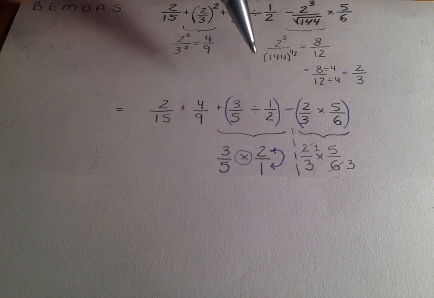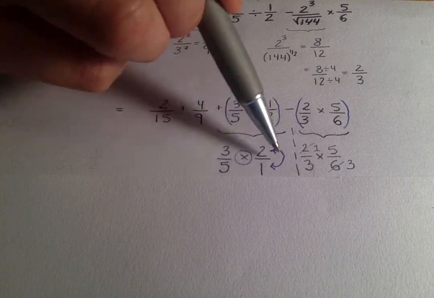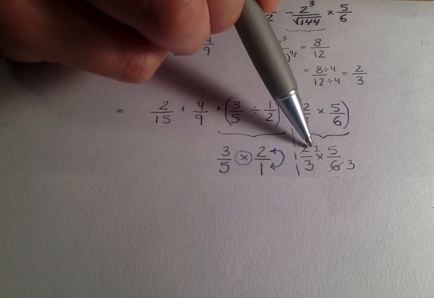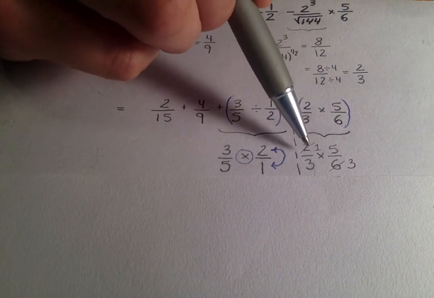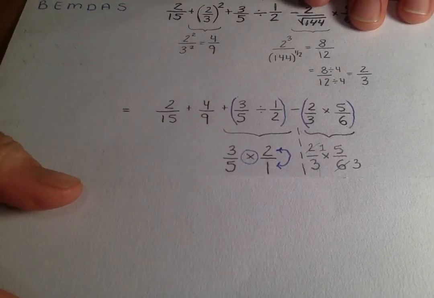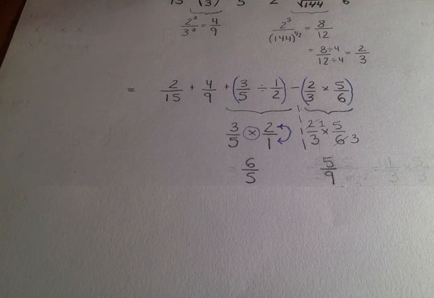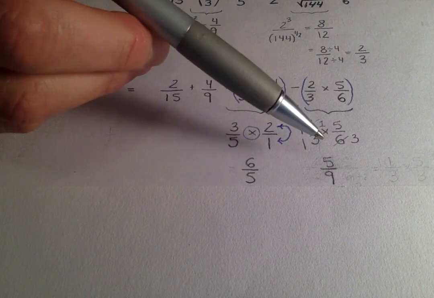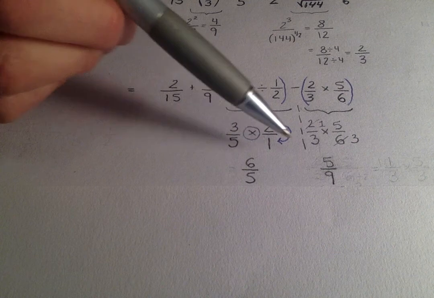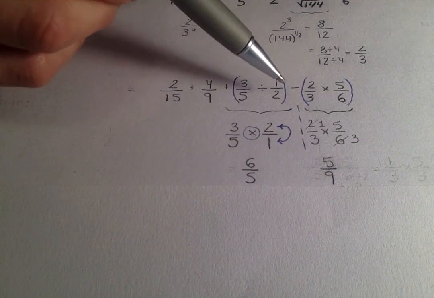So 2 times 3 will get a 6. 5 times 1 will get a 5. So we'll have 6 over 5 over here. And here, look, again, we have our 1 times 5. So we'll get 5. And 3 times 3, we'll get 9. So if we scroll down over here, you'll see we have 6 over 5 and 5 over 9, but we cannot cross simplify these guys because they're separated by a minus sign.